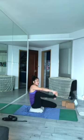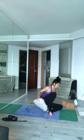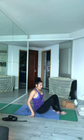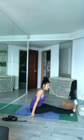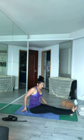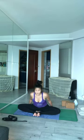Slowly release. Very good, you guys. Release your legs forward and shake it out. Okay, from there, you're gonna come into Baddha Konasana, feet together.